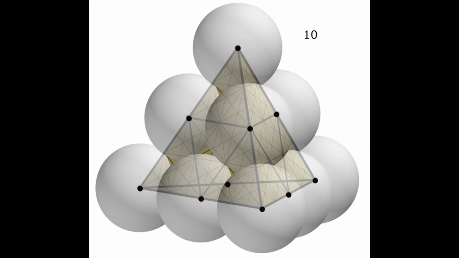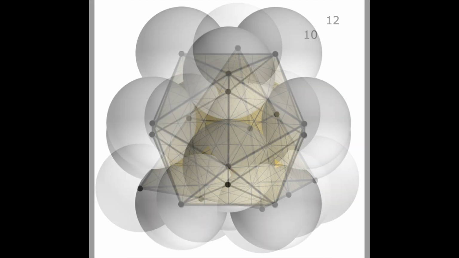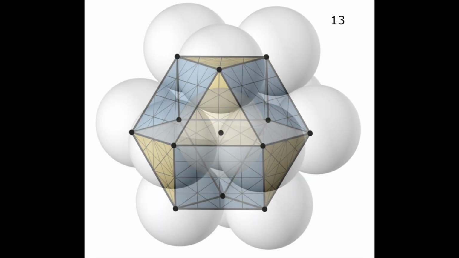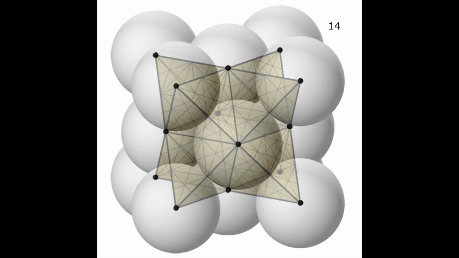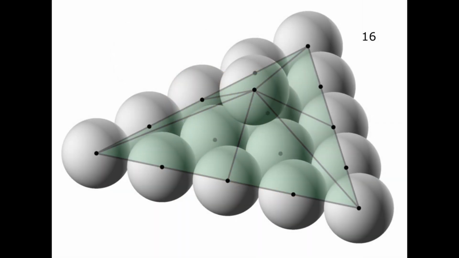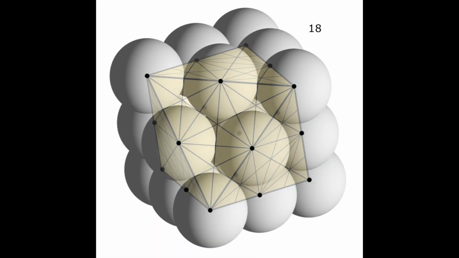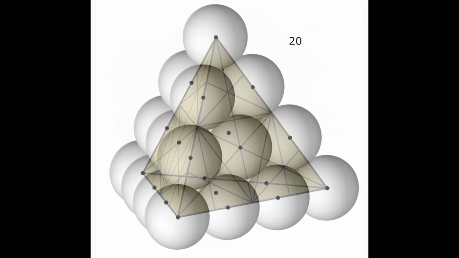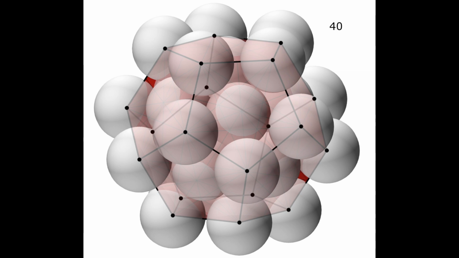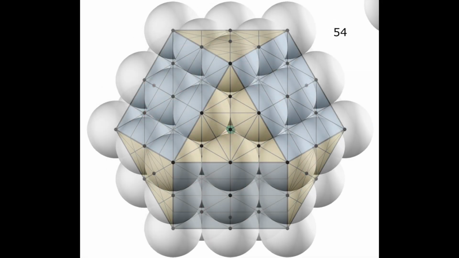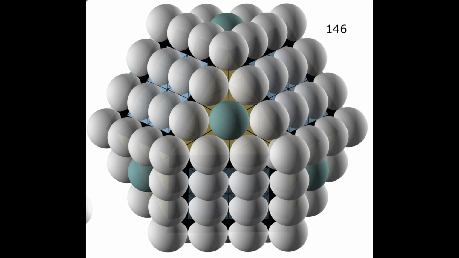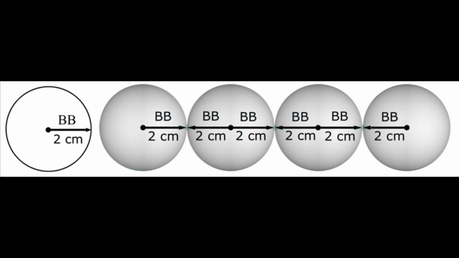The International Federation of Table Tennis regulates the size of tournament play ping pong balls, so you have a relatively cheap source of same-size spheres. Their radius will always be 2 centimeters. This defines our BB belly button scale number. All measurements and new tools, geometry and natural modular building techniques will be relative to this first number, BB equals 2 centimeters. To determine distance using spheres, measure center to center.